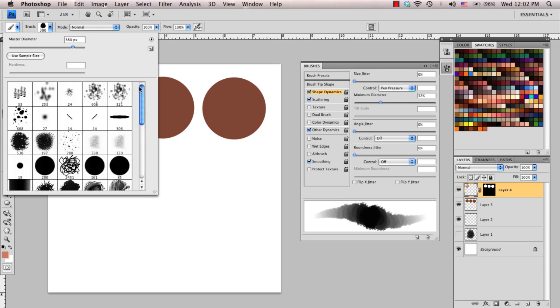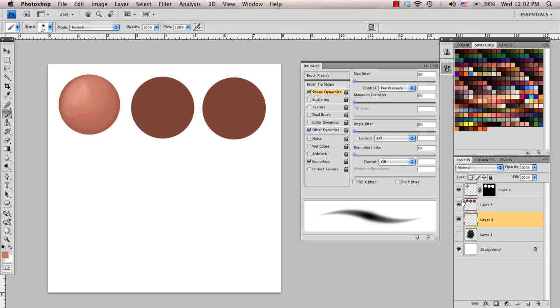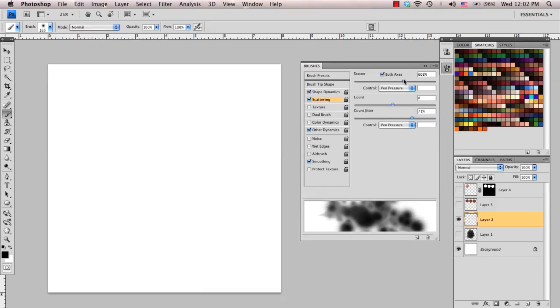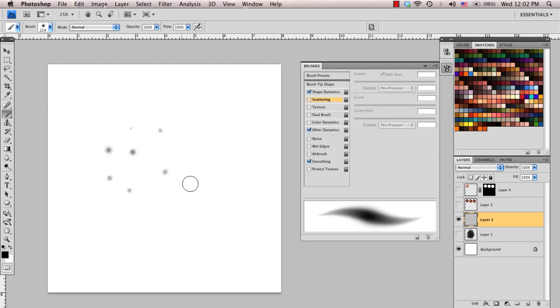So I'm going to go back to that soft edge brush that I was using before, and I'm going to hide these circles. Okay. So the next one I'm going to make is one that looks like speckles. I'm going to turn that scattering back on. Or never mind, no I'm not, because there will be too many of them. So I'm just going to speckle around this area. And this brush will be used for the highlights, almost to emphasize pores, things like that.